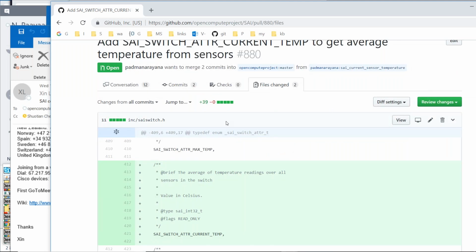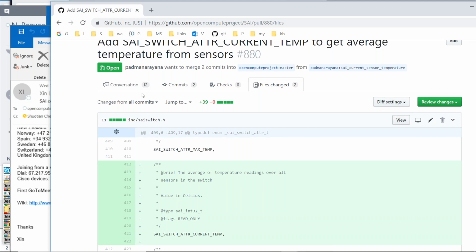One of the motivations behind this is that sometimes the maximum value may be an outlier value, and we have seen instances in the past where the maximum value may not be reflective. There have been errata, not necessarily within switches that are supported by SAI, but based on experience, there have been issues where the maximum temperature could go wrong because of a faulty diode. So getting the average temperature may also be useful, so that we can compare the maximum and the average and find out and discard outlier values. So that is the objective of this pull request.